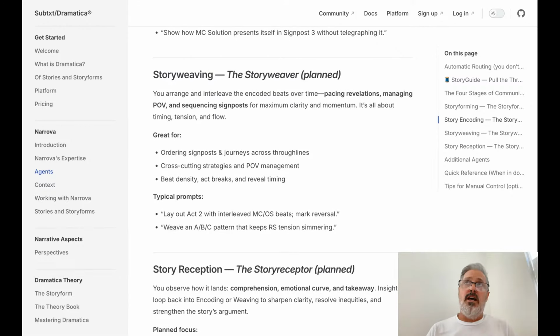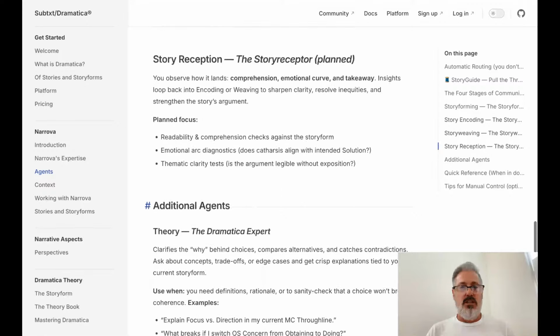The story weaving one, I actually have all the bits and pieces for it from Subtext. So if you remember in Subtext, you go through these stages kind of like a top down. And usually when people get to the plotting section where they move stuff around, it's where they usually give up because it's just too complex and it's just a lot of information to manage. So what's great with this is you'll be able to send off a task to Narova and just say, hey, can you put this in the best order possible? And it will give you one version of it. You can try a different version and have it weave it all on its own and come back to you in 10, 15 minutes with the whole thing figured out. And then story reception, that'll be way down the line. We'll work on that stuff.